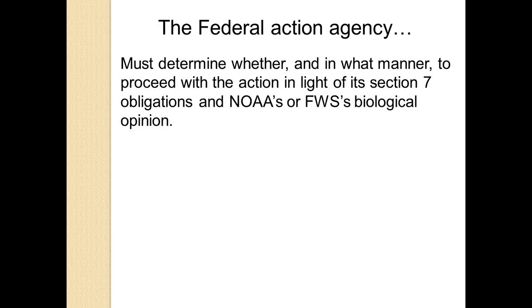So you get the BO, and we always joke that the first thing you do is you flip through all of the analyses and you look right at the back at the incidental take statement and you say, what are the RPMs, what are the terms and conditions, what are the things that we actually have to do, how much take did they give us? Those are the things you really have to make the decision on. Do those terms and conditions make sense to us? Are we going to be able to implement them? Like Brian made the point earlier, does the way that they are tracking take or allocating take to us make sense? Are we going to be able to actually monitor that? So you have to think about those things to make sure that you can implement the BO fully throughout the duration of the project.